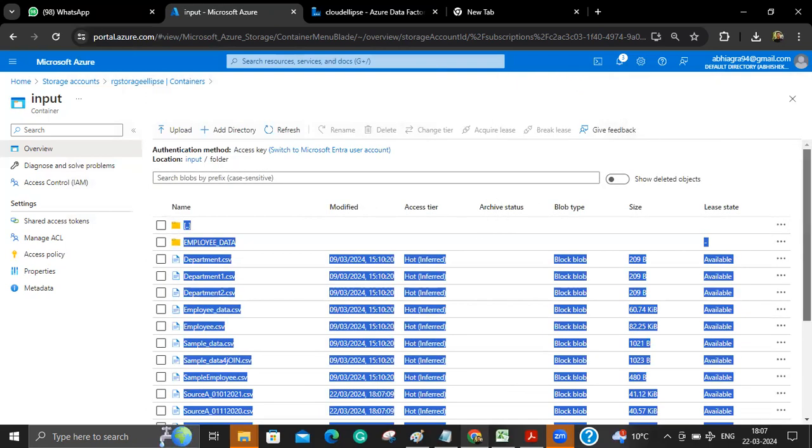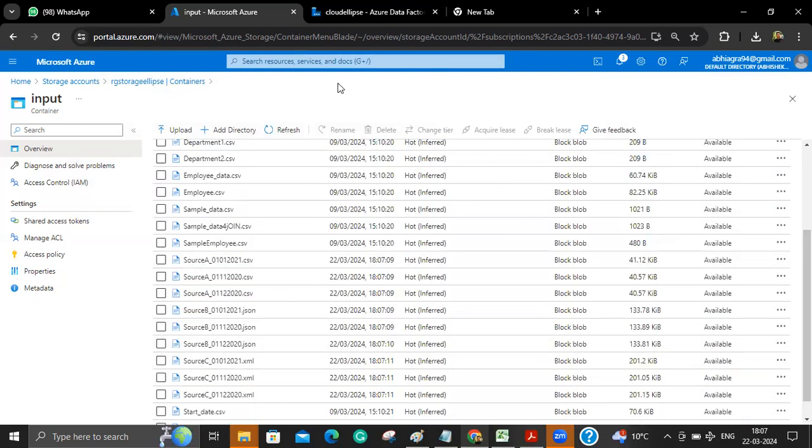Yeah, here if you see, now we have a JSON file, XML file as well, right?